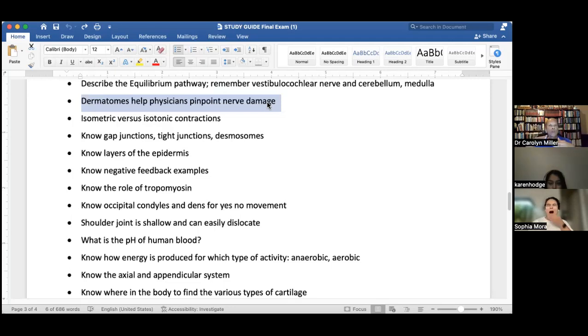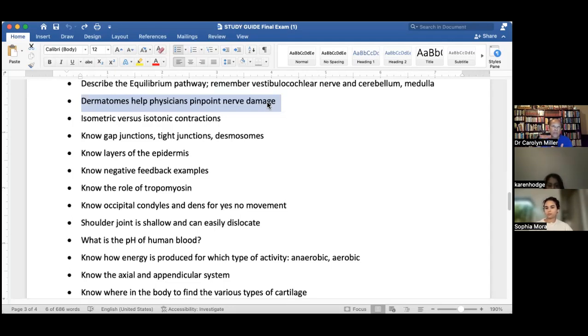Thoracic. We learned all those plexus, and they're all mapped on the dermatomes. I think we said the kid, don't know what happened to the kid. Maybe they jumped into a dry creek bed, but the kid presents in the ER with probable damage to the bottom of the foot, no feeling in the bottom of the foot and in the lateral portion of the hands. And all you did was to look. It was sacral nerve number 1 and cervical nerve 7, I think. But the dermatomes help the physicians pinpoint nerve damage.